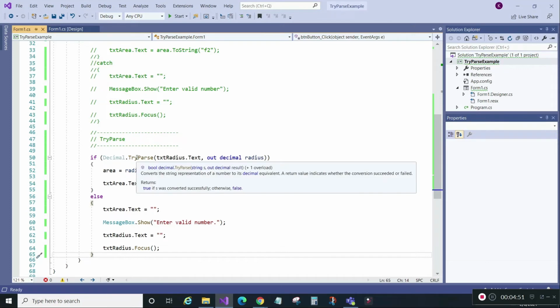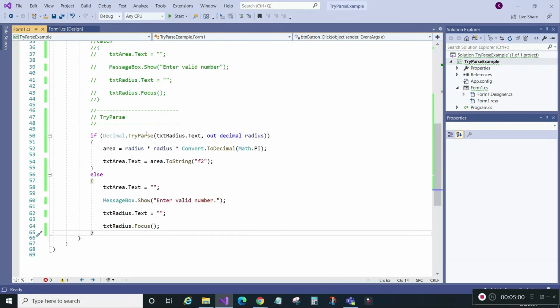The TryParse method's result is a boolean. If it's successful, the result of this line will be true, and if it's true, the code inside the if statement will be executed. If it fails, the result will be false, and then the code inside the else statement will be executed.